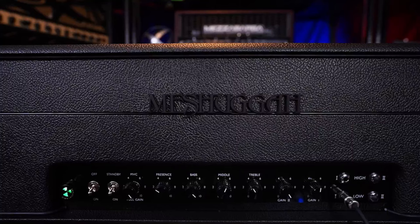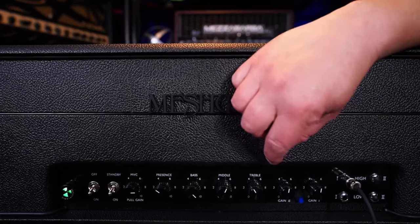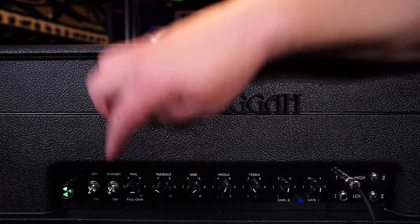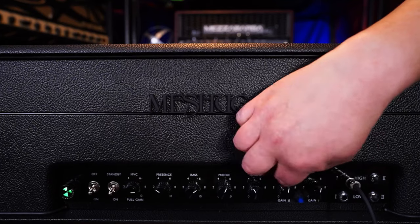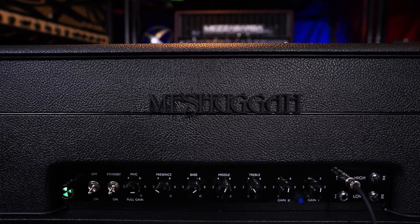Pretty cool so far. So now let's go ahead and engage the high gain part. This is where the fun, in my opinion, really begins. This is more of my vibe. So let's see what we have. All right, so I'm going to set everything kind of back to, well, I'll keep the EQ the same. Maybe I'll bring the bass down a little bit. And because these gains cascade into each other in this setting, I'll set these at noon and just dial it in from here and see what we have.